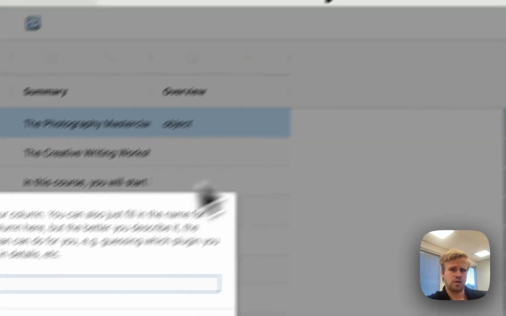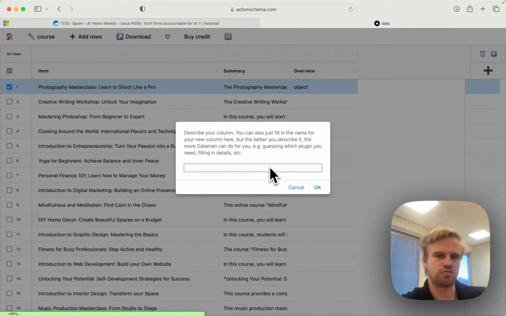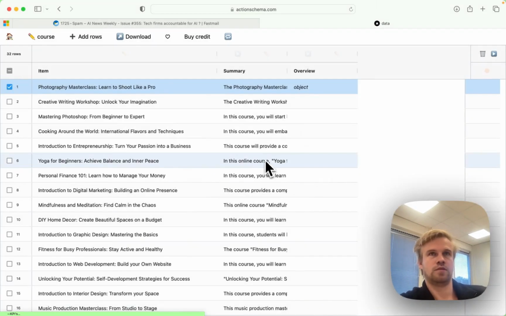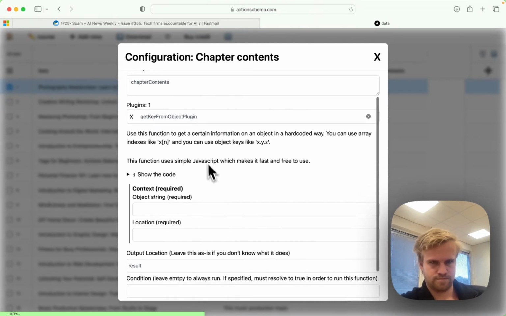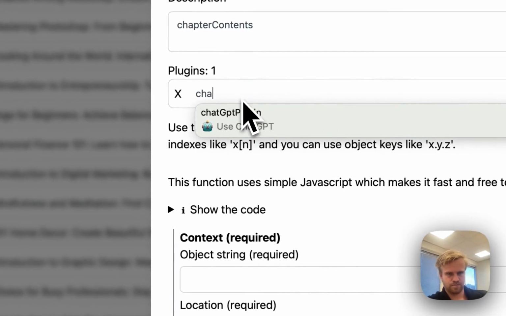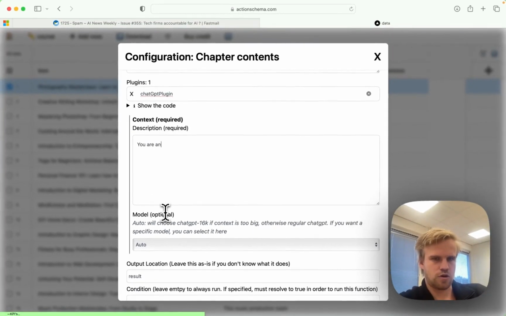qualitative. So let's just write the chapter for the, and let's say it's an audio course, so we don't require much visual effects or anything like visuals. Yeah, we can say chapter contents. And again, here we can just use ChatGPT. We can say you are an expert course creator, AI.